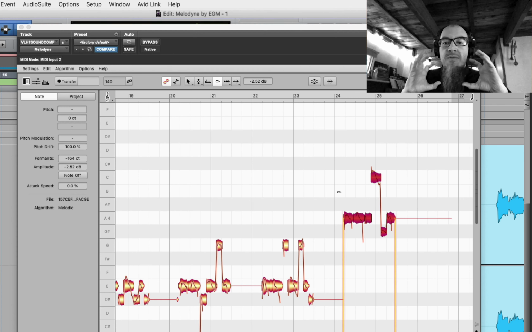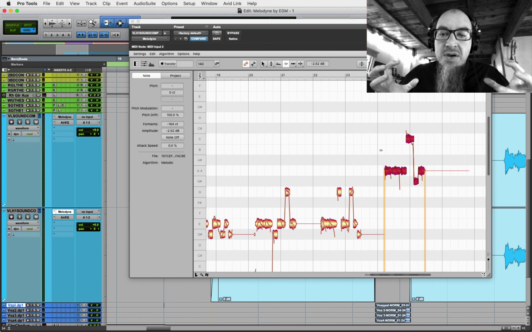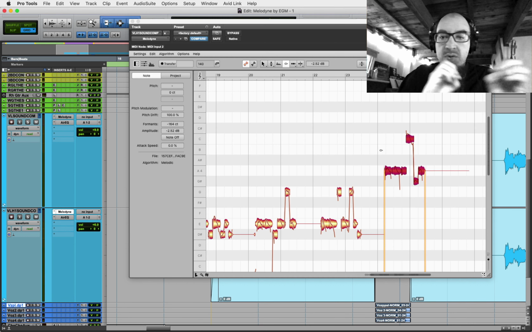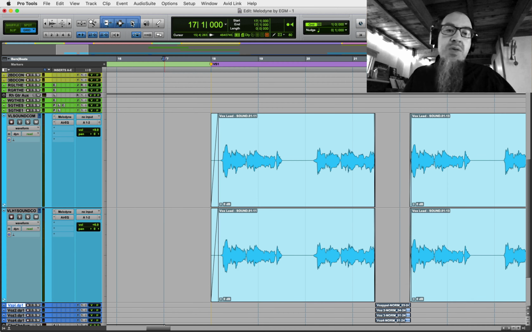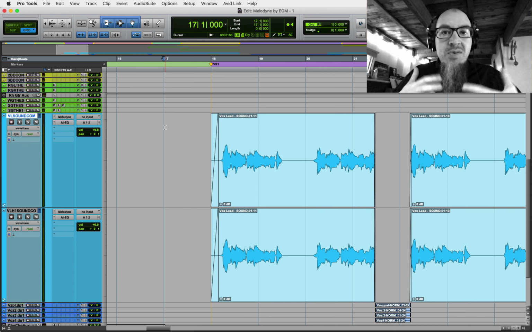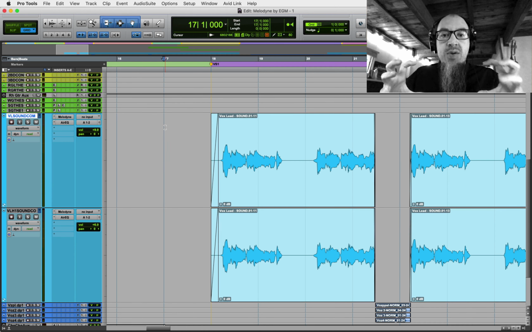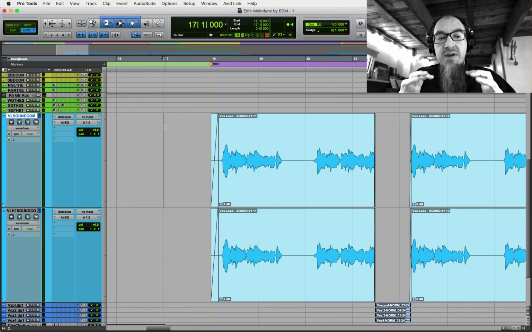Great. Feels good. Sounds good. Yes, we can fine tune a few little instances of amplitude here and there, but it sounds and feels really good to me. Now that we have this, let's move on to the next part of the program, which is what happens if you're working in a station that has Melodyne, but maybe your laptop at home you do not. So we need to be able to render the output of Melodyne, render the output of the plugin, so that you can play it back without it being there.